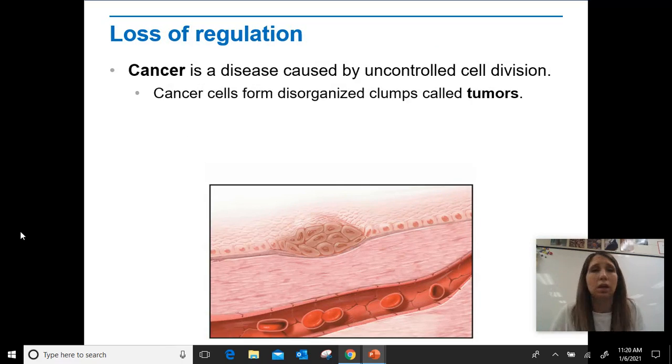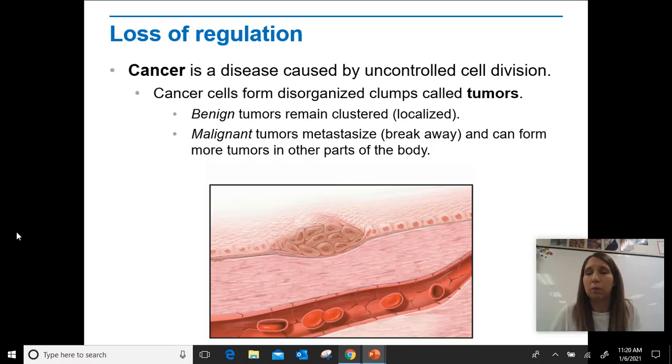All right. So what can happen though, if apoptosis doesn't occur like it should, if we lack regulation in our cell cycle, we know that one of the things that can happen as a result, and in turn, is going to be cancer. Cancer is a topic that we all know some things about. I would assume we've all probably known someone who's had cancer or has cancer, and that's just something that's become pretty typical in our population, in our species. But lots of different organisms can develop cancer.